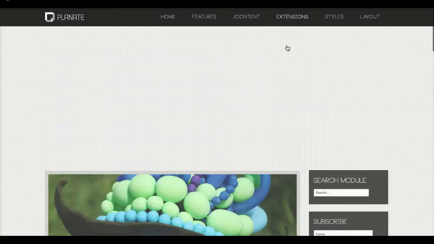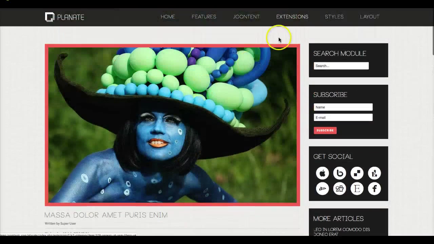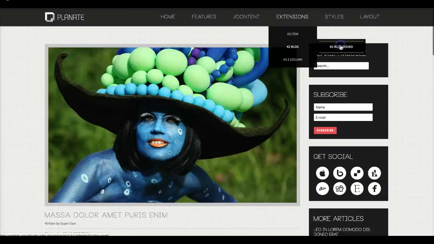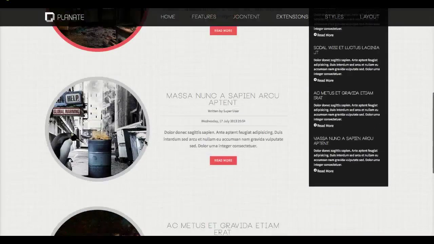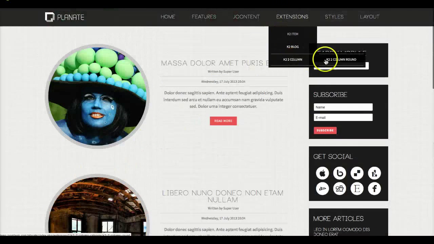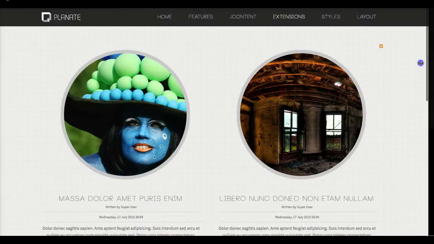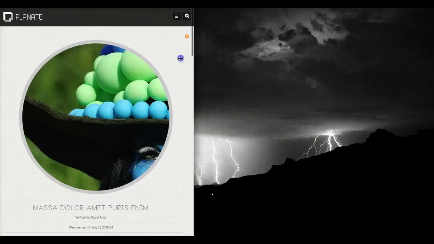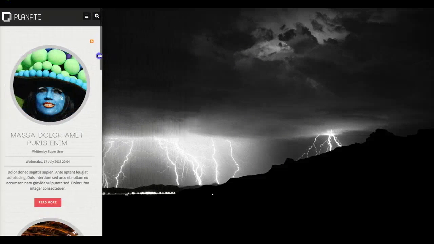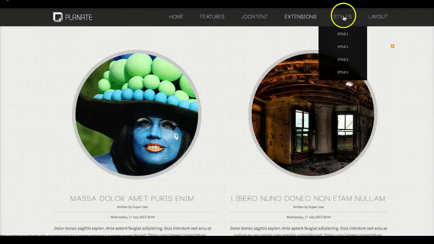Here's a single column K2 blog. And then let's go ahead here and look at the K2 blog round. Same styling as the Joomla content. And then we've got the 2-column round. And as you see, this is also responsive. We'll pull it in, they shrink, then boom, they move over, get smaller and smaller, and perfect. And everything snaps to nicely.